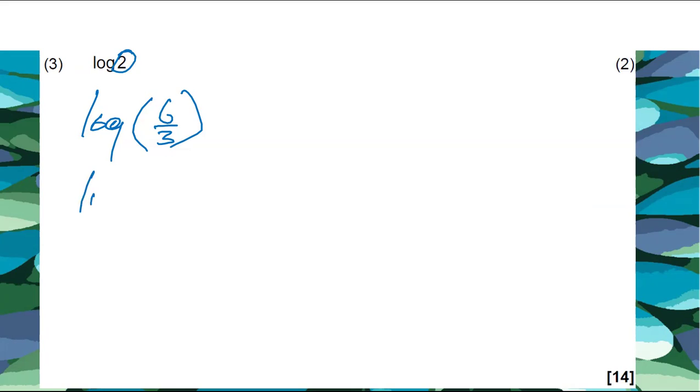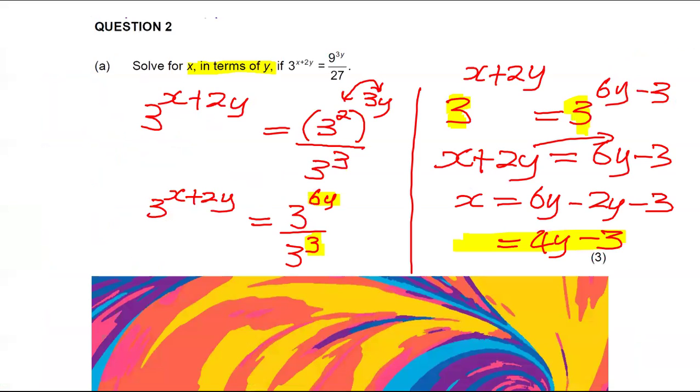So basically what you need to do here, remember, the log together with the base means it's an exponent. You took the exponent of 6 and you minus the exponent of 3. The whole log represents an exponent, all right? Now, all you have to do here is simplify this. Obviously, log of 6 will be x and log of 3 will simply be y. And this is how you will express it in terms of x and y. And you will get 4 marks, all right? What question was this? It was question 2. All right. It was quite easy.